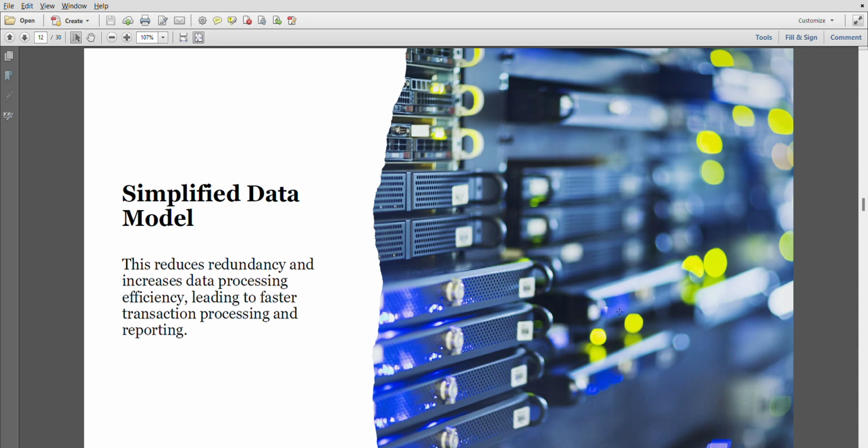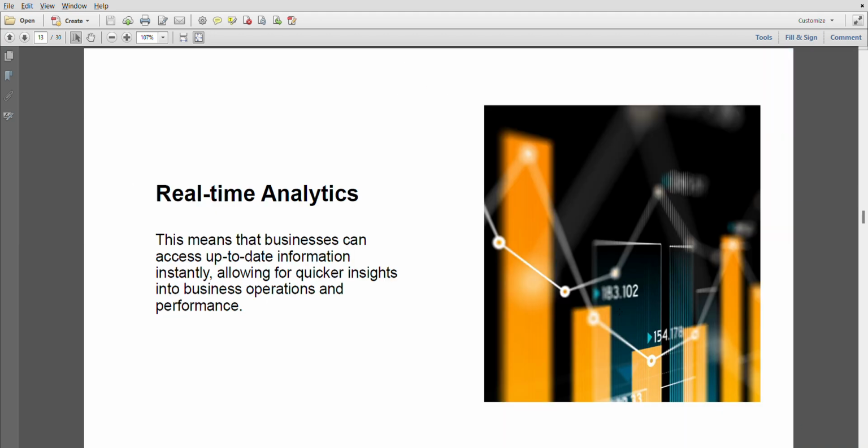So, simplified data model: yes, SAP S4hana has a way of simplifying its data model. Real-time analytics: yes, SAP S4hana has real-time analytics functionality. In fact, they have a module called SAP SAC or something like that, if I'm correct.